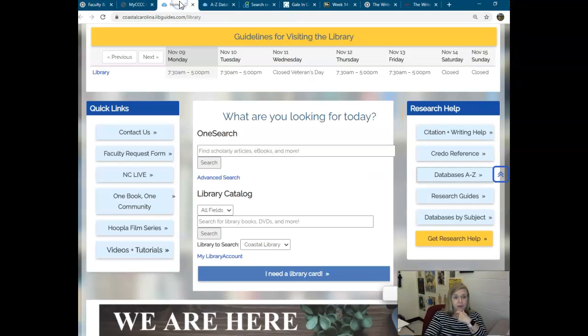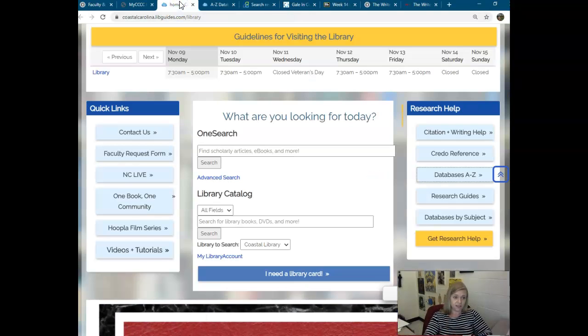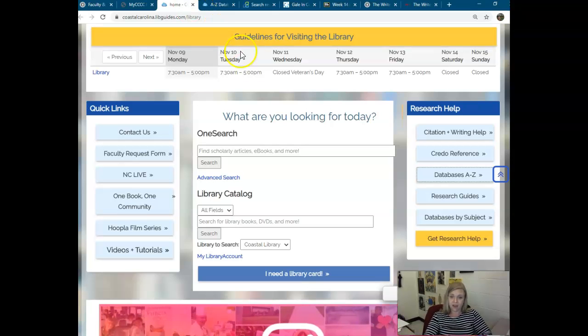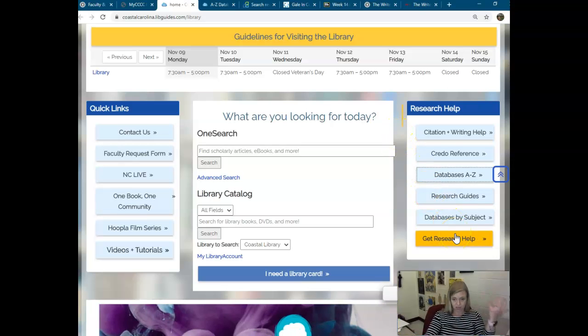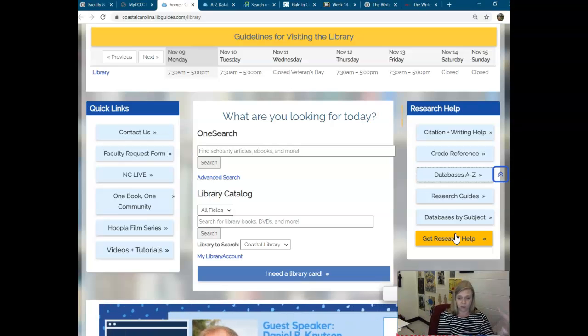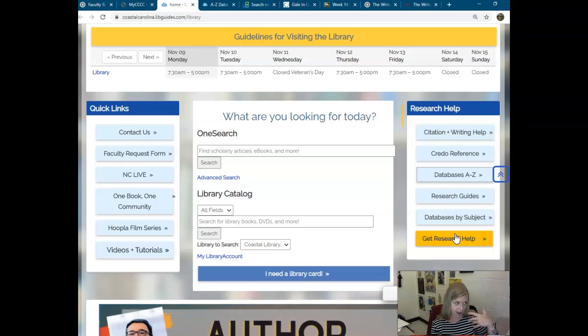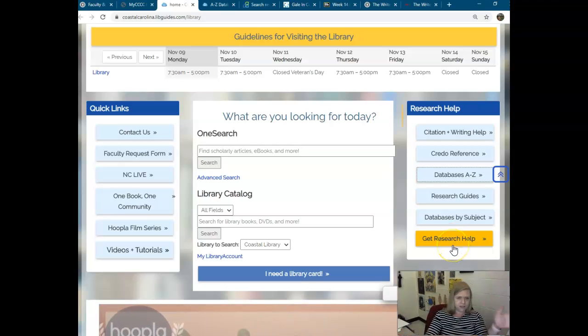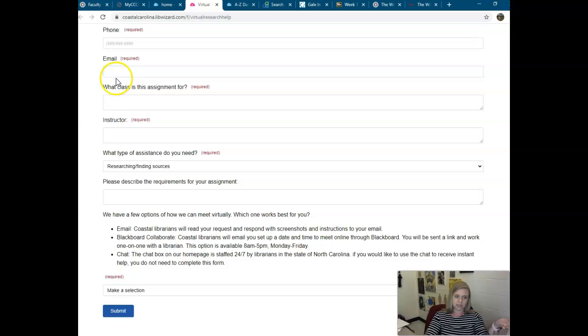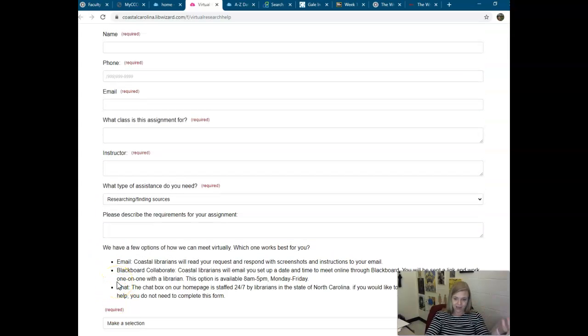I'm going to go back to the library page for just a second and show you just a couple more things that are really cool about this. And probably the only other thing that I really, really love is this place where you can get research help. So you're like, okay, well, Hunter didn't give me tons. She told me these are the three best sources, and I don't feel like I'm ready yet. What I would do, you can also get research help. Obviously, I'll help you if you need help too. But go to get research help, and you can actually sign up for a meeting, so it will be a virtual meeting with a librarian. And so that's pretty cool too. And I just love that resource.